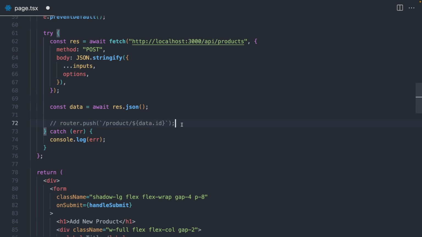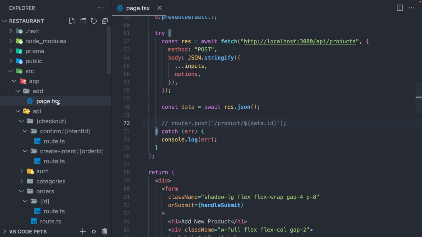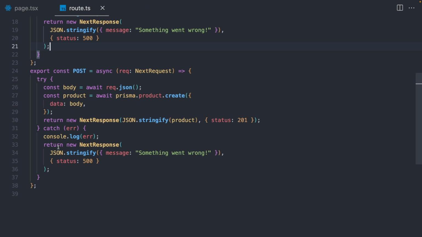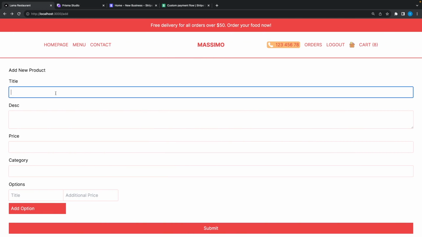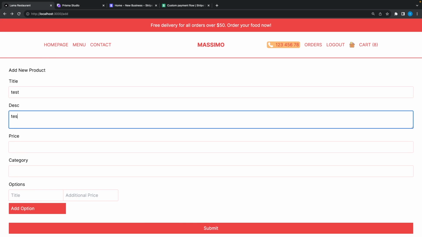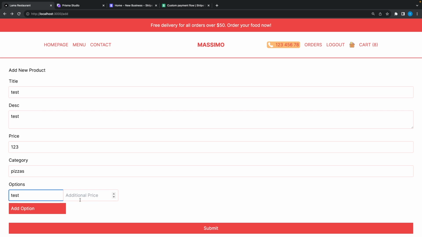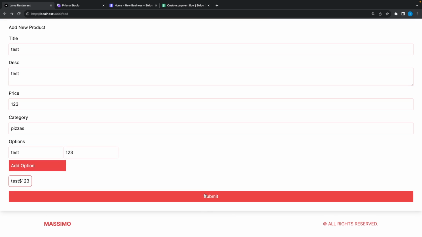Okay. Let's comment this out for now to make sure everything is okay or not. Actually, let's open up our API and see if there's an error. Okay, it's here. Let's create, I will say, test pizzas. I will add this option and submit.